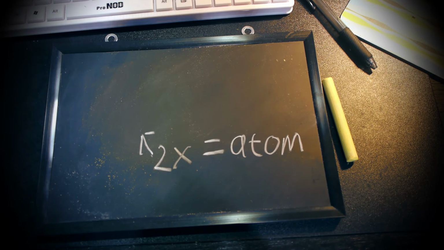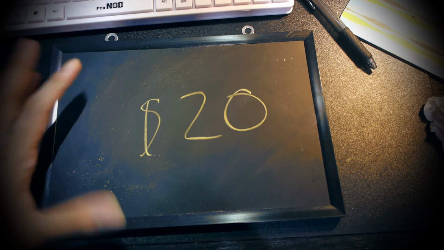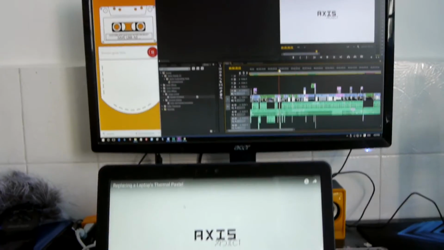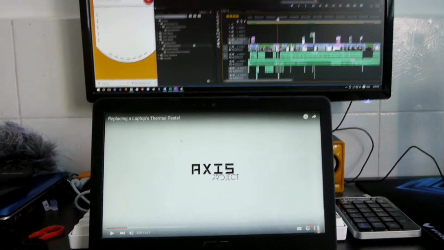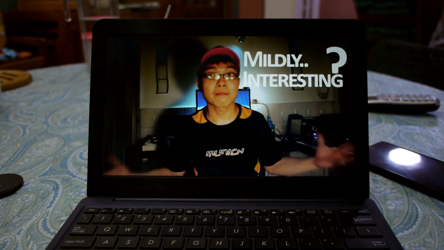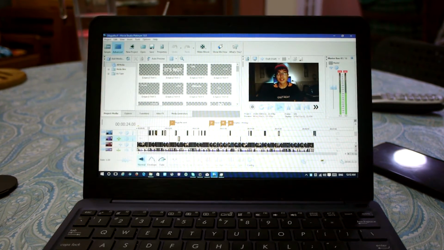And this processor, according to Intel, only costs like 20 bucks, and it's not even that new of a processor. Quite impressive for such a low-end CPU. So let's try editing a whole Access Project episode on it. So I did. In fact, the whole Access Project video you saw last week, I think, was edited on it, and it was very workable.